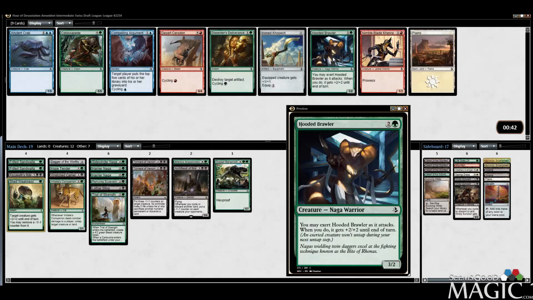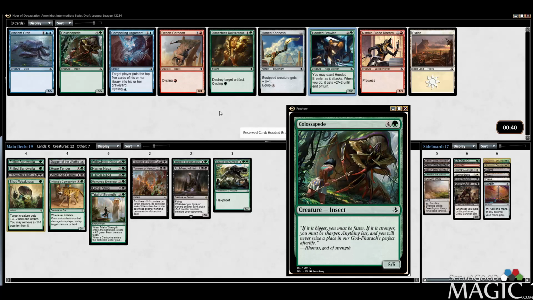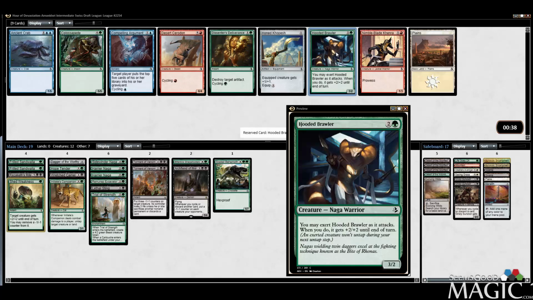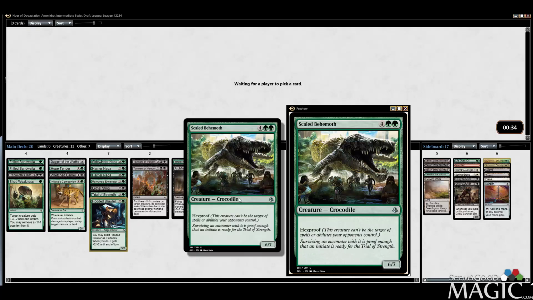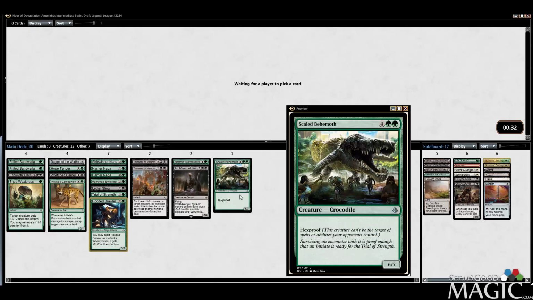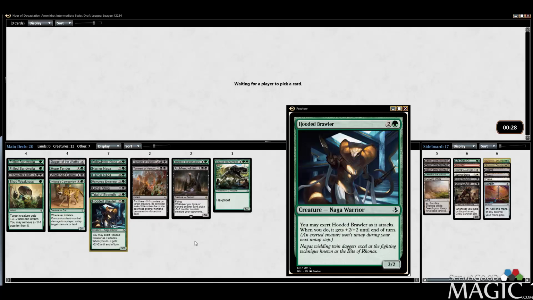So, we're going to take the Brawler now over the Colossipede and the Honed Kopesh, because Brawler's just a good beater. I'm okay taking the Scaled Behemoth over a Hooded Brawler, but Colossipede's actually pretty good, but it's replaceable. I think Hooded Brawler is a superior card.